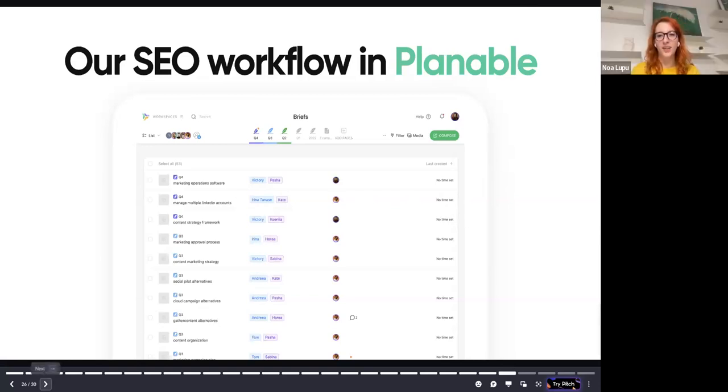I just wanted to add here, especially because you mentioned how much we like organizing, which we really love, having those color-coded labels is really helpful. I believe the blue is the brief creator and the purple is the writer, or the other way around. Anyway, it's very easy to see at a glance exactly who's doing what. You can even take it further and filter this, creating custom views specifically if you want to focus on one brief creator, one writer.